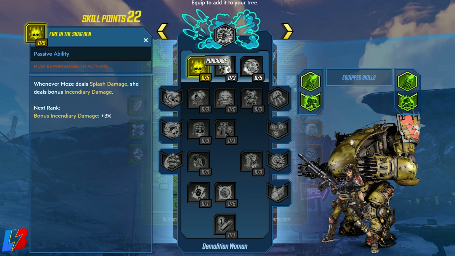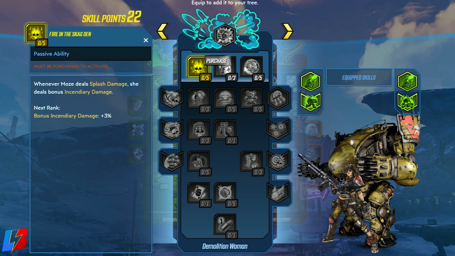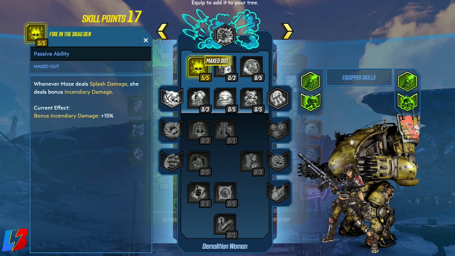So let's start off with the first one, which is called Fire in the Skag Den. Now, there's a total of 3 in this column. We have Deadlines, and we also have Gristled. Now, out of all of these, the one we want to make sure we get is Fire in the Skag's Den. The reason why, guys, it's once again that incendiary damage is calling our names, because what this does, it says whenever Moze deals splash damage, she deals bonus incendiary damage, guys.